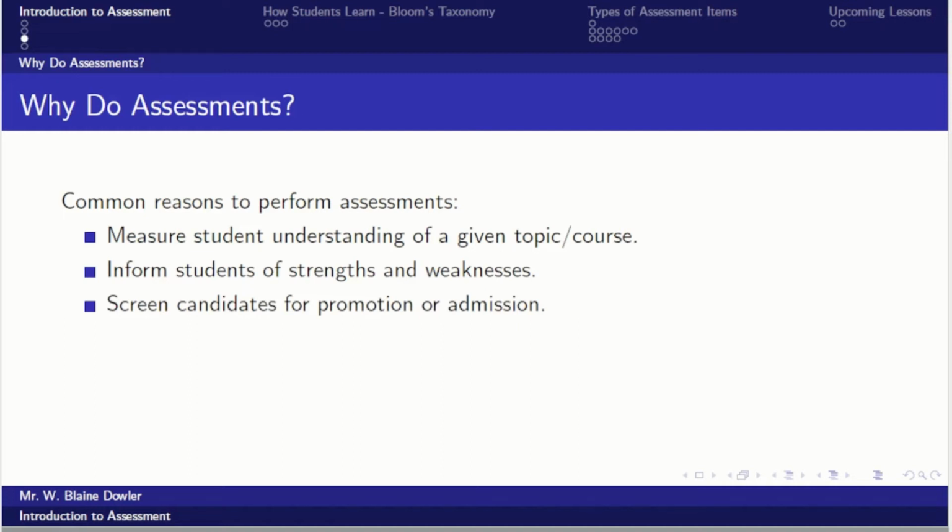Assessments can also be used to screen candidates for promotion at work or for admission to higher education institutions. And it can be done to evaluate the effectiveness of instruction. That's another big point. When I talk to my students at school, I tell them they are responsible for their individual grades, but I am responsible for the class average. I need to see how well I am teaching topics, and one way to do that is to see how students perform on the assessments based on my instruction.